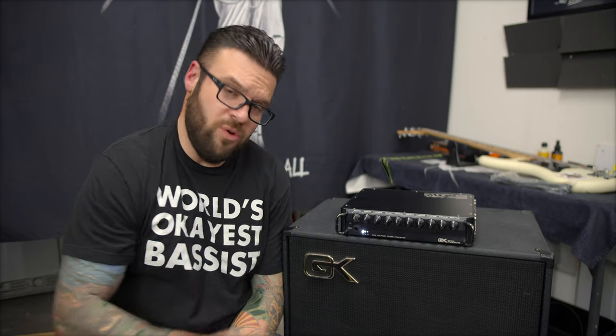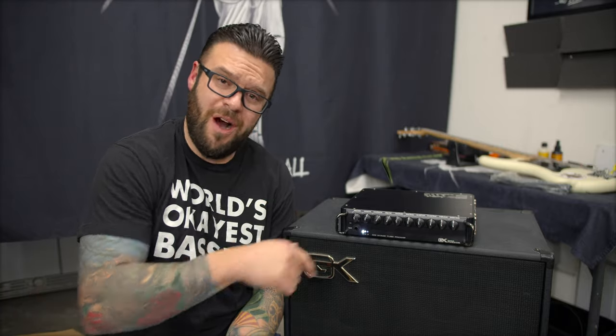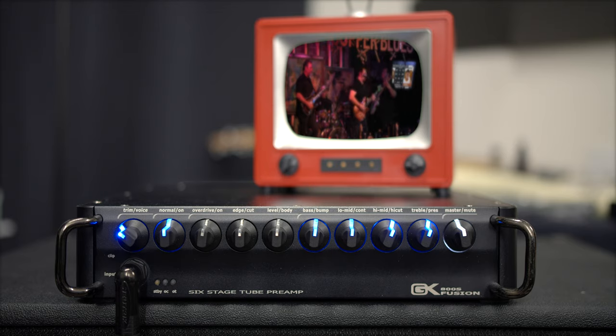Now we're going to check out the controls and how intuitive they are. We're going to cut to Josh at a live gig and we're going to run them through their paces while he's playing. Let's check it out.